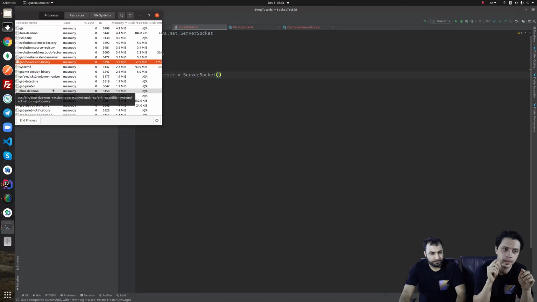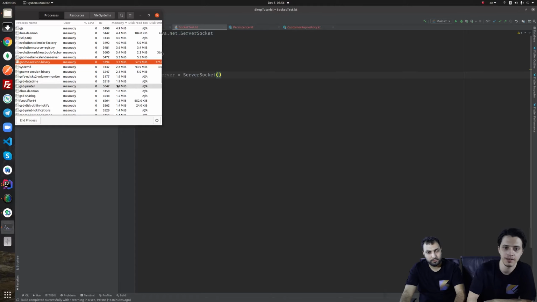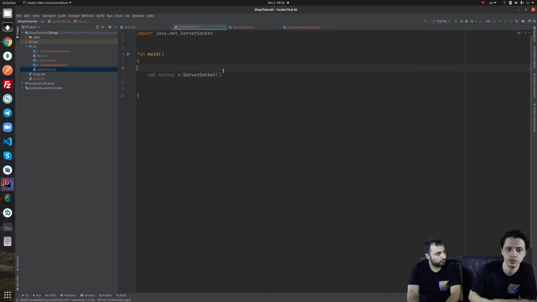So each connection is specified with a port number, which is an integer. When you want to listen to incoming connections, you should specify which port you are going to listen on.